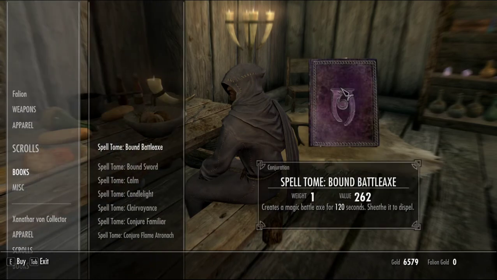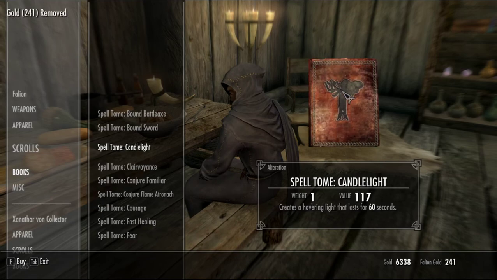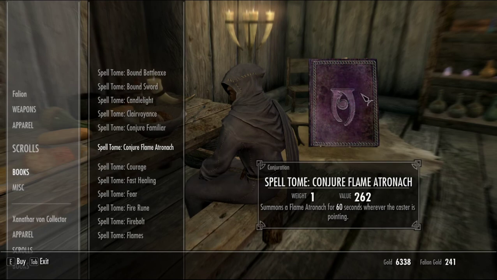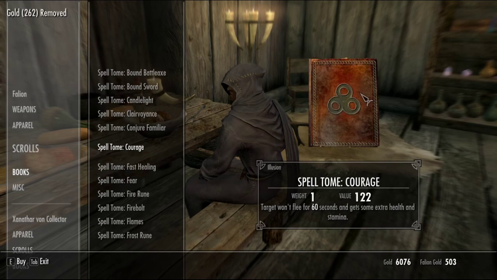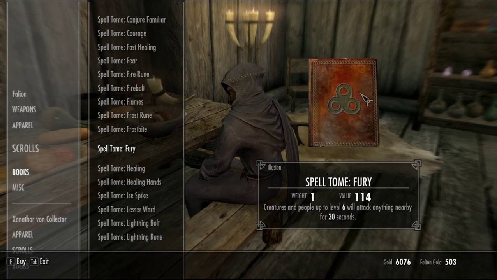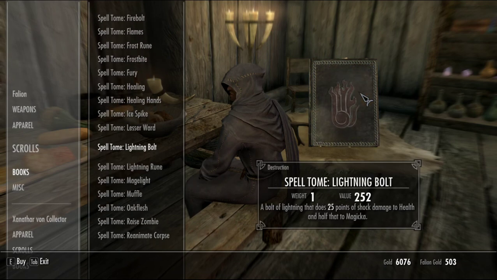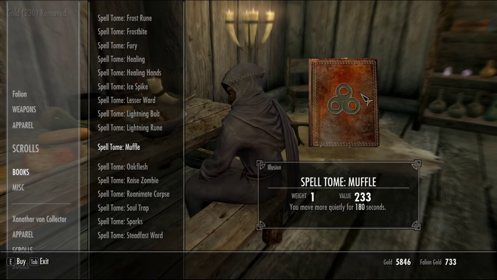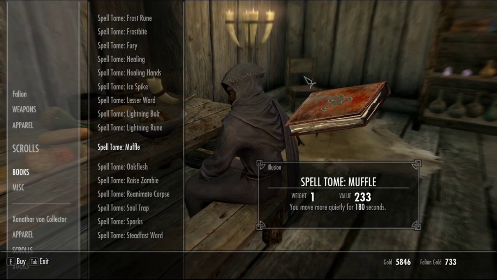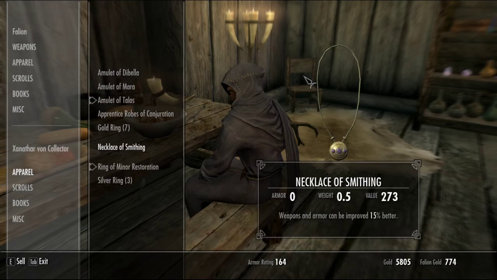Okay. What do you got? I have that. Calm. That's right, I needed calm for that guy over there. I don't really want candlelight. I don't want that yet. I want that eventually. Got that. Let me not mess with destruction yet. Ice spike, lightning bolt, Mage Light, that's the one I like. Muffle. If you're going to play a stealth character, this is a great spell, and everyone should get it. Okay. Let me continue selling stuff to you, then.